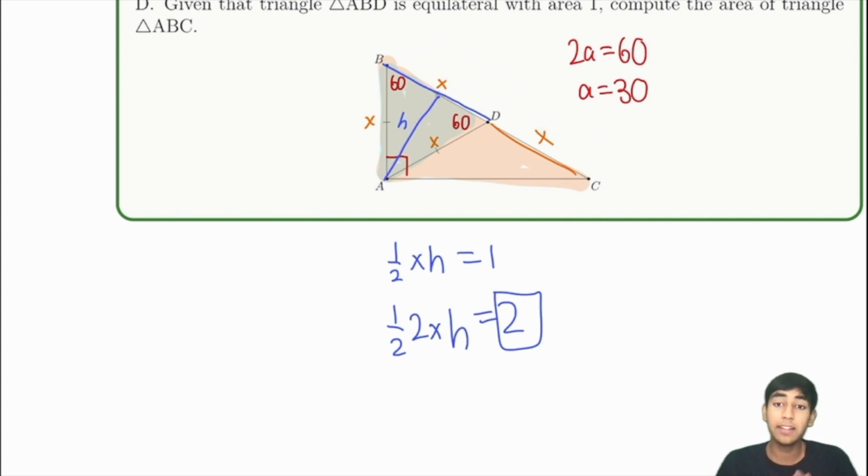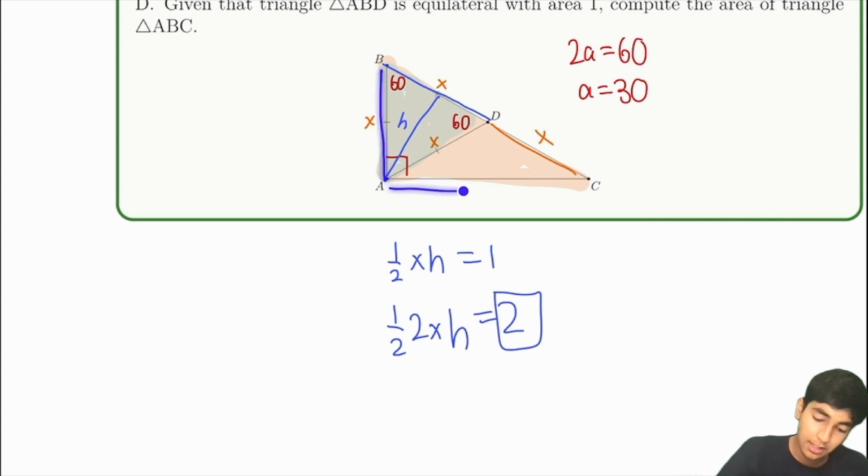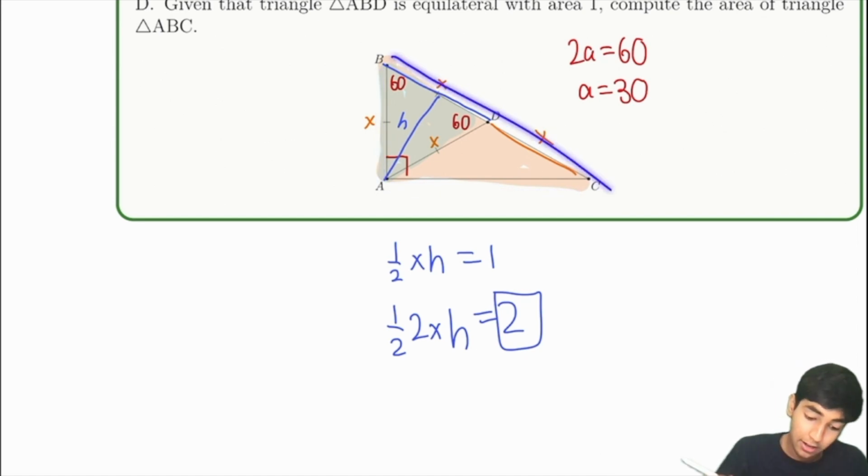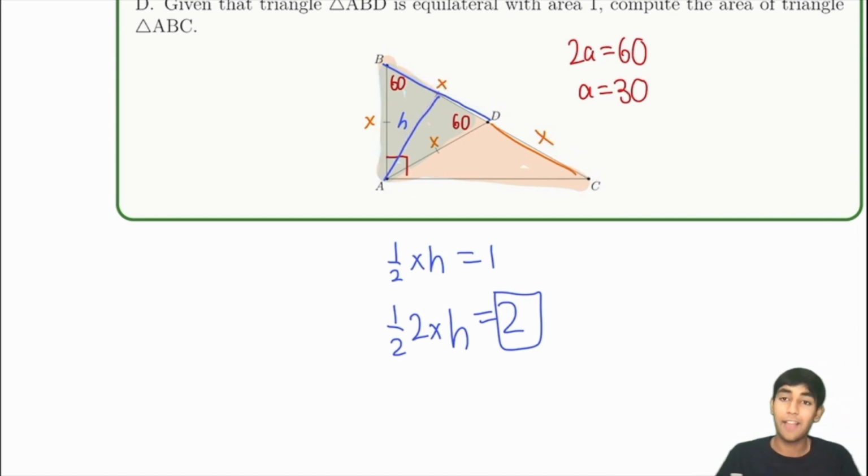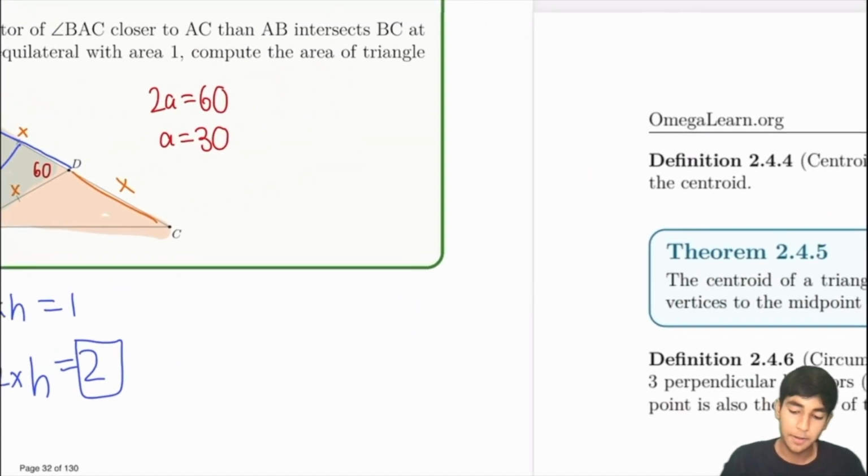And that highlights another key strategy, using all three altitudes to find area. Like, it's not just going to be this times this. That's not the only way to find area. You can use this side as well and this height as well. And that's mainly the key idea here.